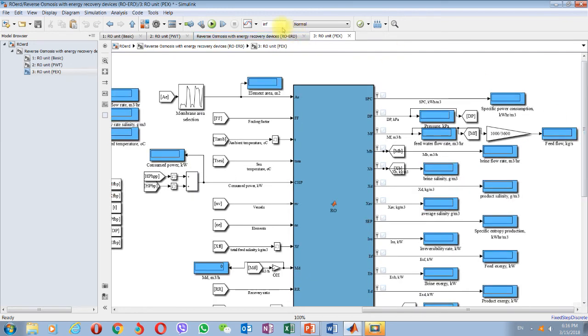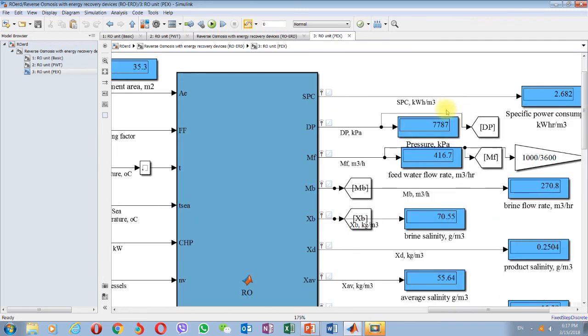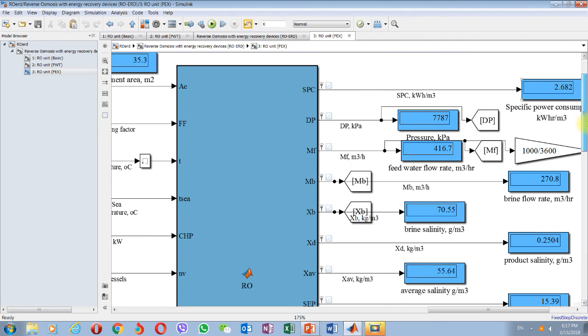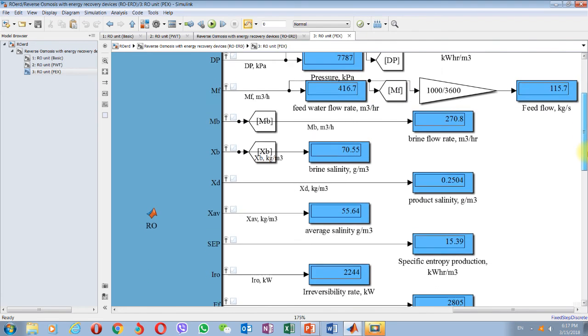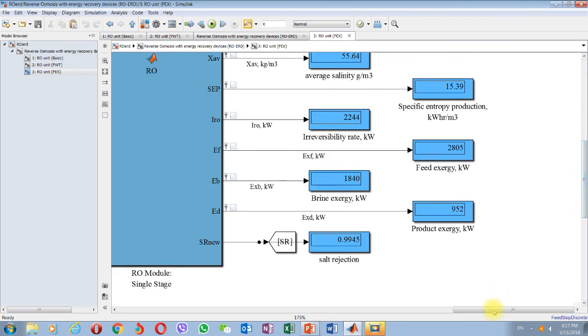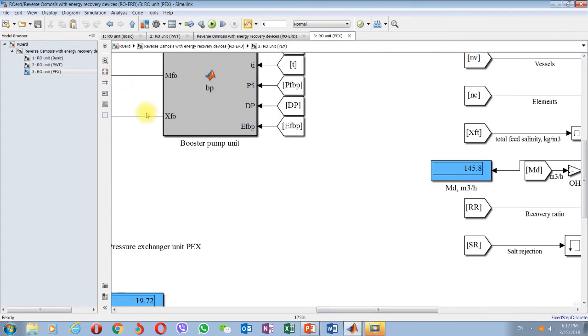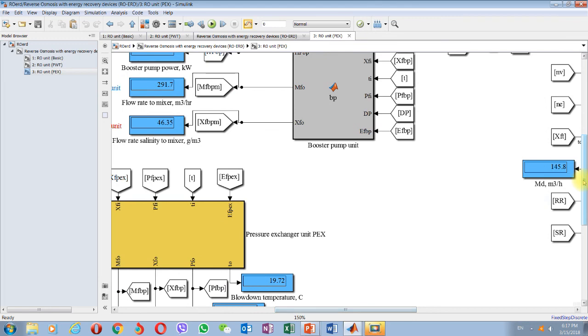Let's watch the specific pump consumption. Let's go with, yes, as you can see here, the specific bulk consumption, the pressure, mass flow rate of the brine, of the feed, and so on. The same data you can collect. This is a booster pump unit.